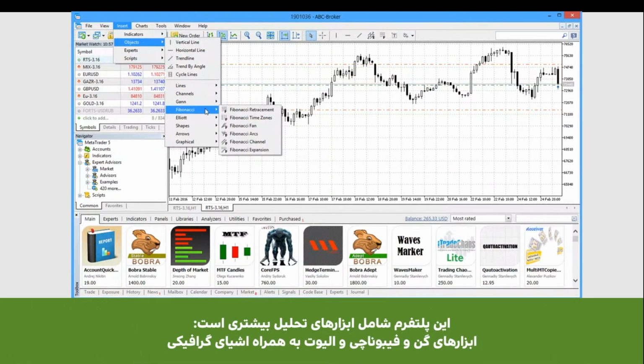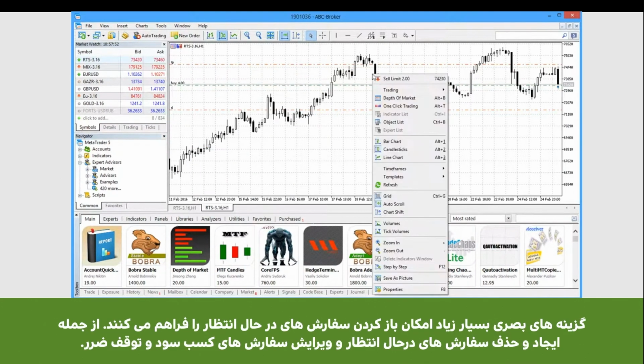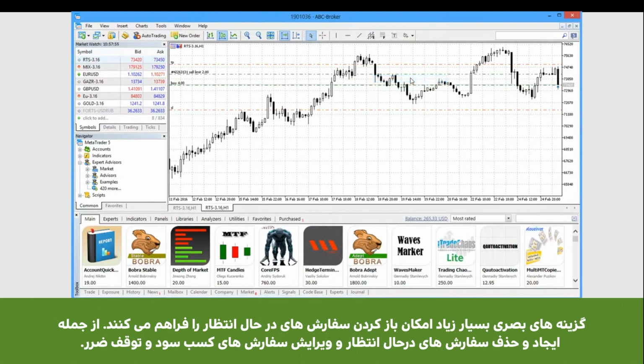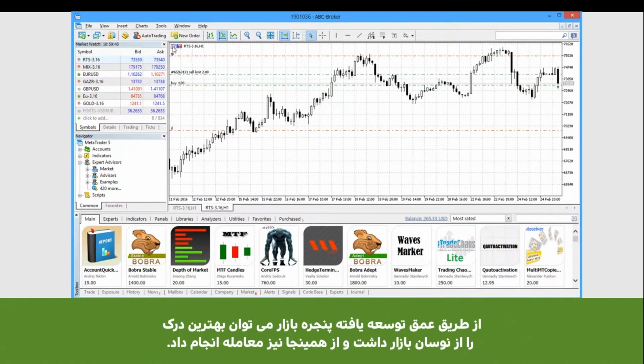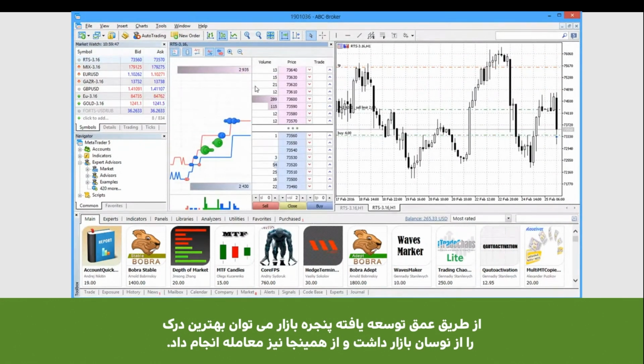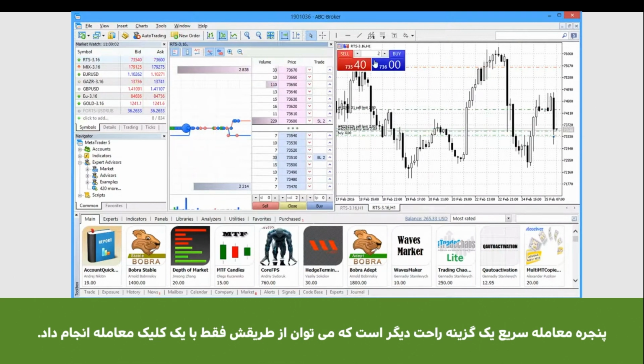The platform contains additional analytical instruments, Gann, Fibonacci and Elliott tools, as well as graphical objects. Wide visualization options enable operations with pending orders directly on a chart, including creation and deletion of pending orders, as well as modification of stop loss and take profit. The market pulse is best understood from the extended depth of market window, where you can also perform trading operations. The quick trading panel provides another convenient option for performing financial operations with a single mouse click.